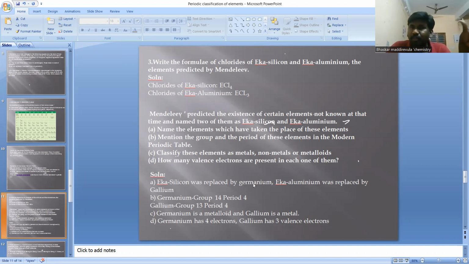Next we covered the Mendeleev periodic table, and we saw some questions and how the last question comes from it. You should be thorough with the merits and demerits of Mendeleev's periodic table. In it, he arranged the elements in increasing order of atomic mass. At the same time, he grouped the elements which possess the same type of chemical reactivity toward oxygen and hydrogen, and kept them in one group. So this is about the first part.